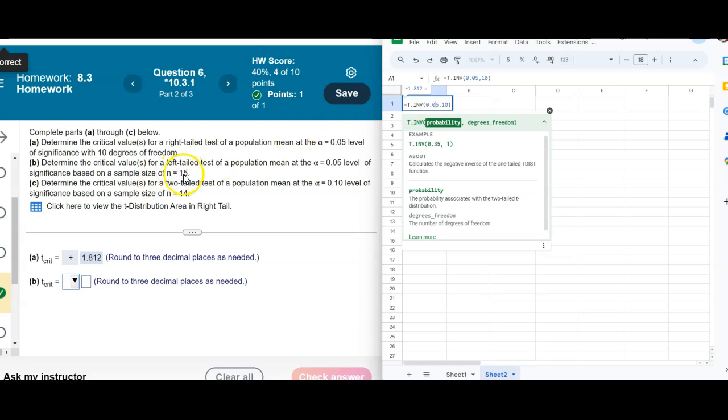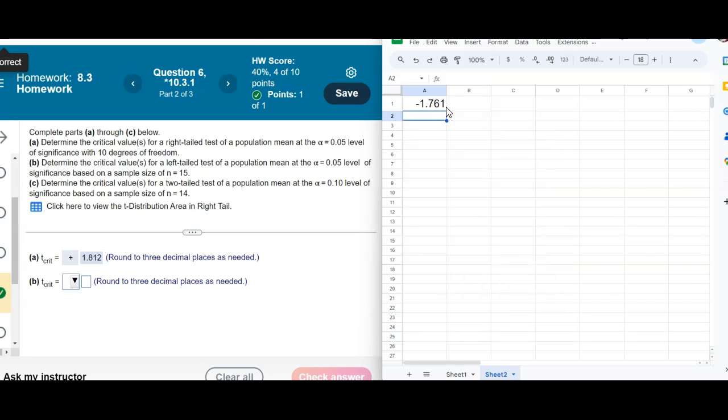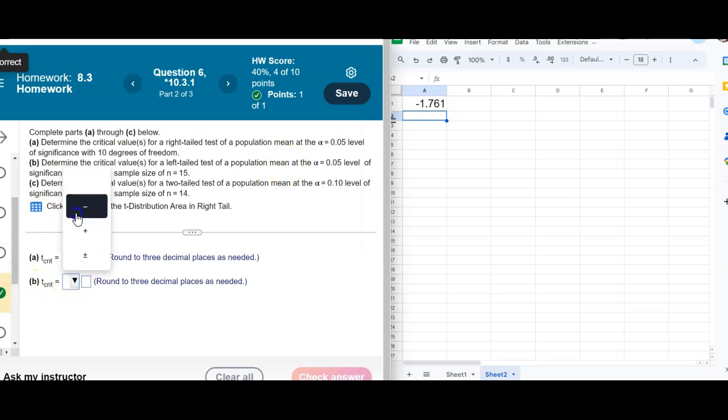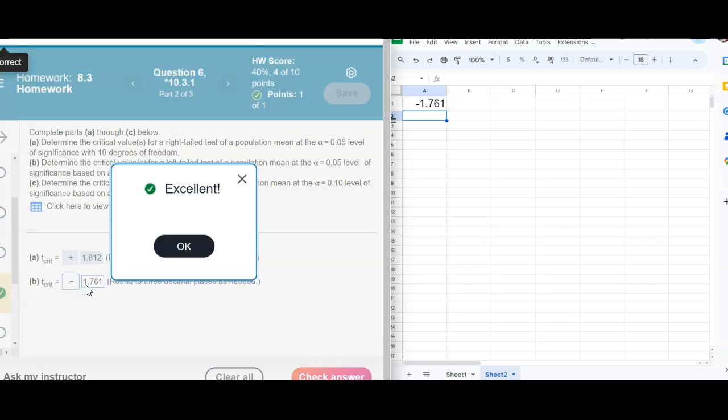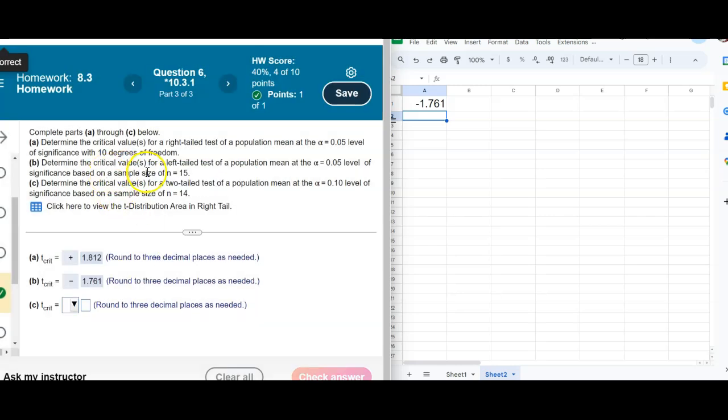And then the sample size is 15, but the degrees of freedom is 1 less than that. So don't put 15 in there, I put 14 in. Degrees of freedom is 1 less than sample size. Now this time it's a negative, and be careful here: as you put a negative in there, don't put a negative in here too. Only put 1 negative in there. So negative 1.761. Critical values in a left tail test are going to be negative numbers. Critical values in a right tail test are going to be positive. If it's a two-tail test, you're going to get 1 positive and 1 negative. That's that plus-minus symbol there.